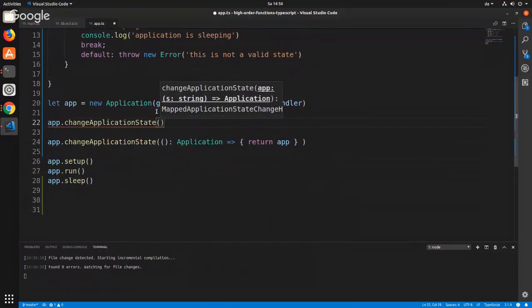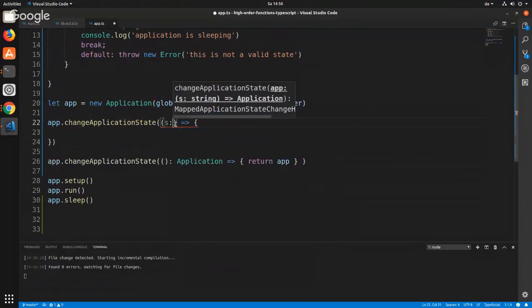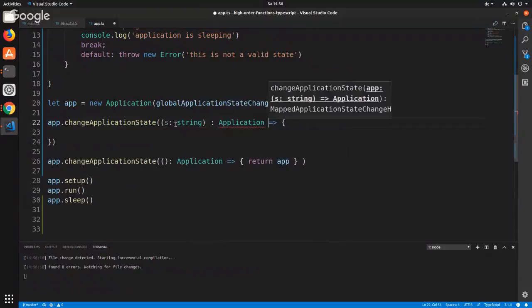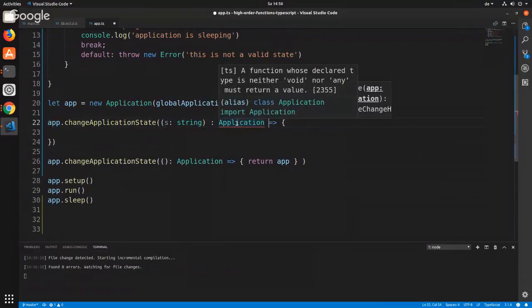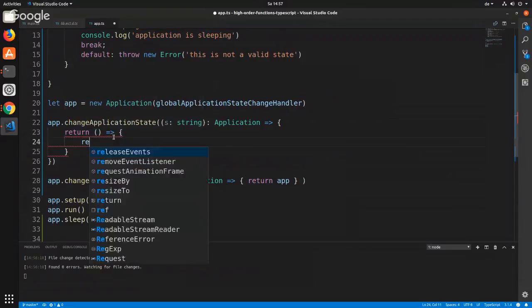So now we need to have a method that takes an S and does this, and this is then application. It needs to return application.